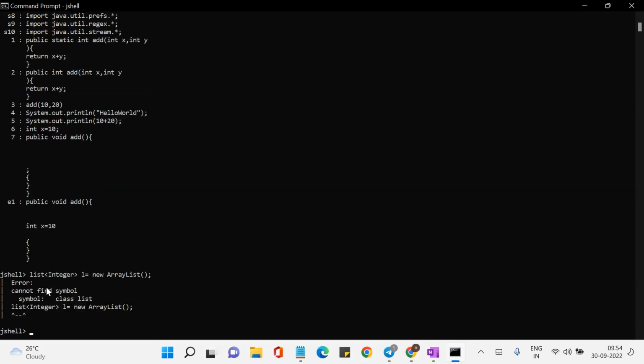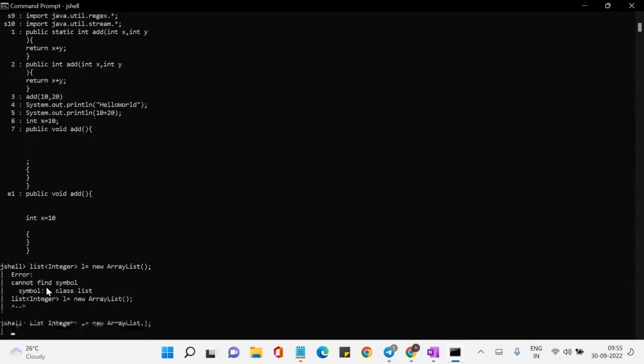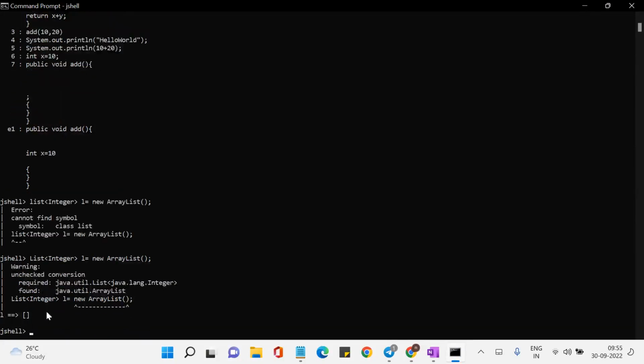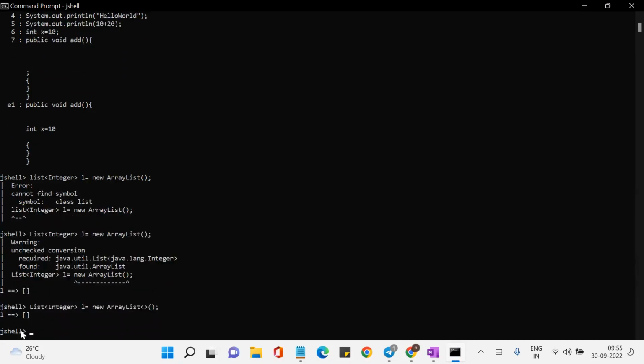So here it should be capital L, correct? Not a small l, right? So it's a compilation error. Let me put capital L, done. See, can I say that generics should also be provided at both ends? Let me write here. Okay, like this also it will work. See, can I say that a list object L is created and it is empty? Now L.add(20) I will do.